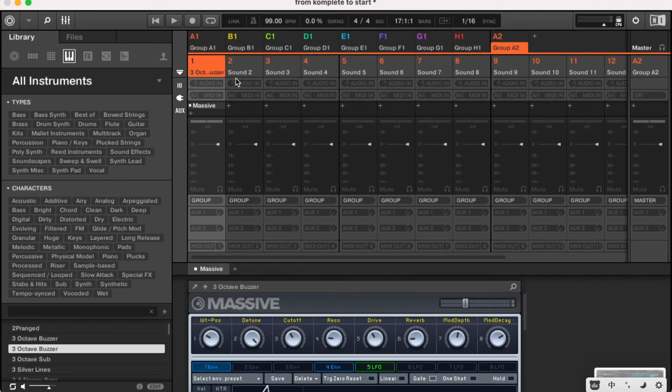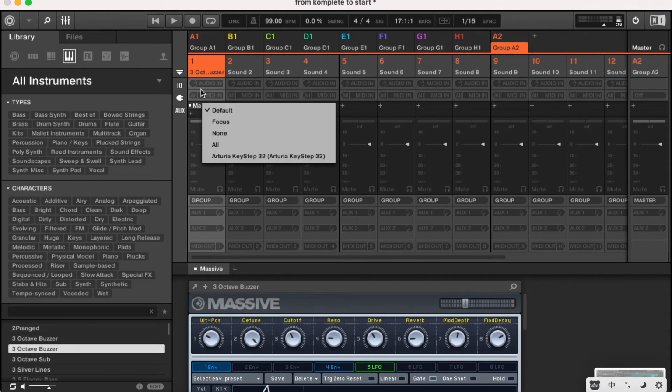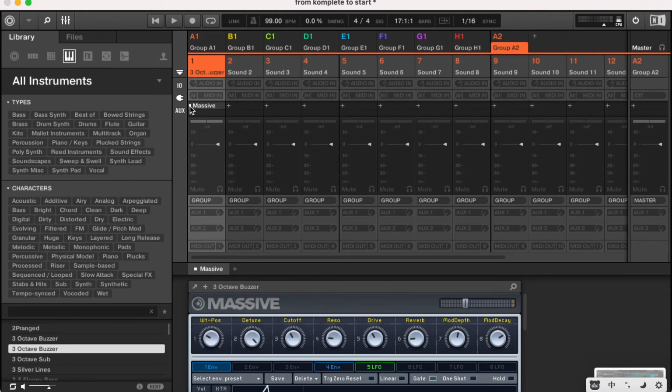Like a regular DAW, you have the audio in setting, your MIDI in setting, your plugin view, your pan over here, your level meter, your audio output setting, your auxiliary bus, you have 2 of them, and your MIDI out setting.